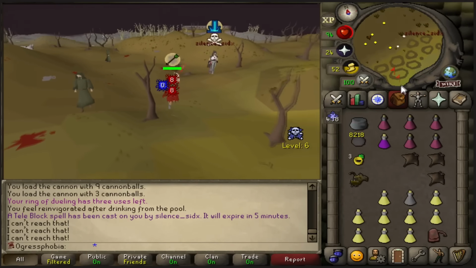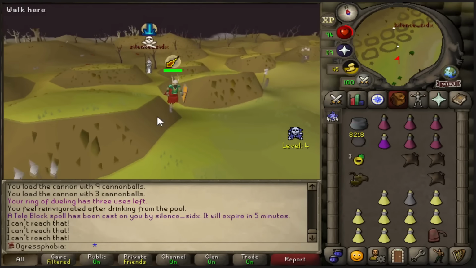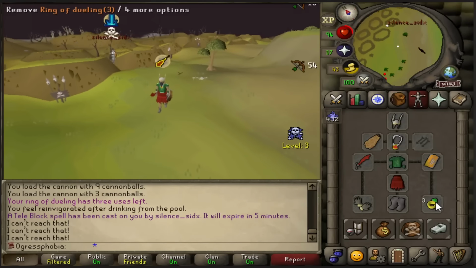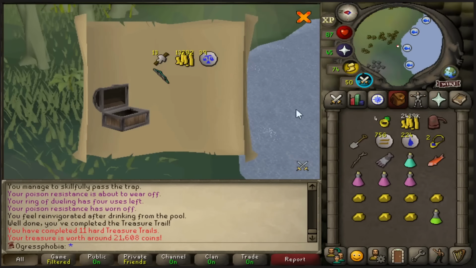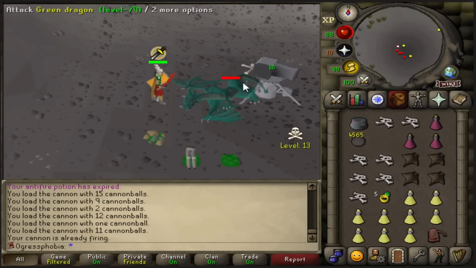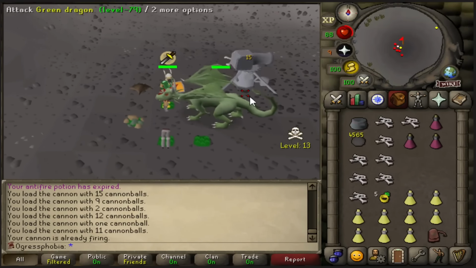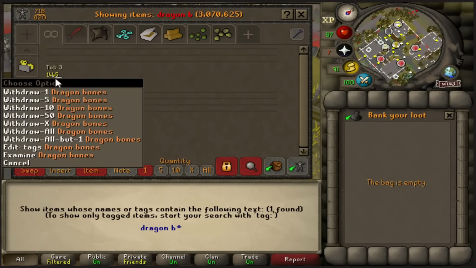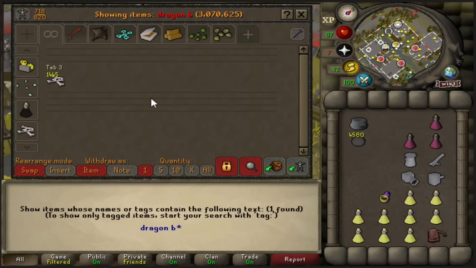Okay, there is a spec. Okay. That was so weird though, it looked like he was waiting for me. That's very interesting. And this should be the final dragon. Let's go have a look at the dragon bone stack. And that is 1445 dragon bones, and that is enough for 70 Prayer at the Chaos Altar.